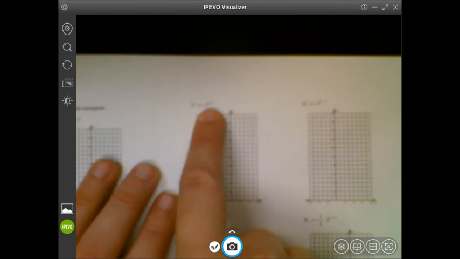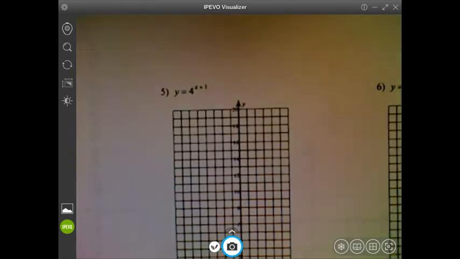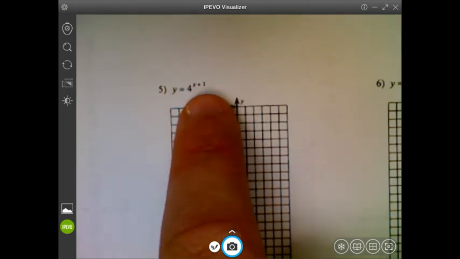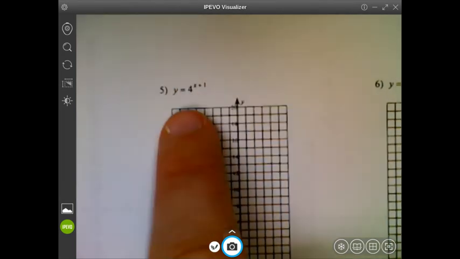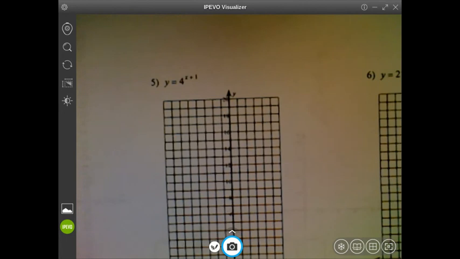Over here, these are a little bit different because you didn't see an example of this. So let me kind of walk you through. See how in the exponent, it says x plus 1? That means you add 1 before you raise it to the power. So for example, if you put in 0 here, you do 0 plus 1 first and get 1, and then 4 to the 1 or 4 to the first power is 4. So your points are going to look different because of the fact that you're adding before you raise it to the power. So just be careful there on those ones, all right? Do the add subtract before you calculate anything. So you're doing what's in the exponent first.